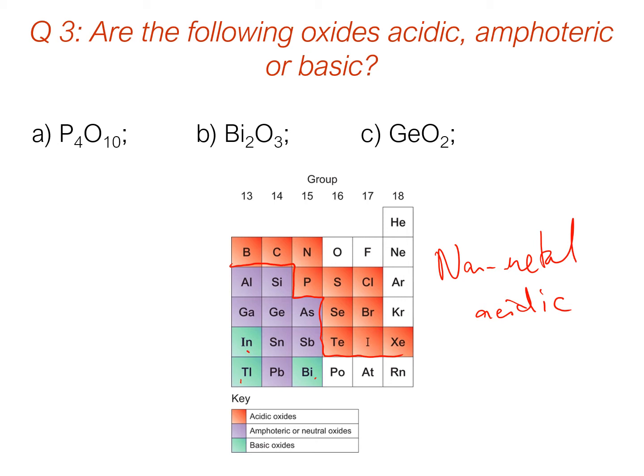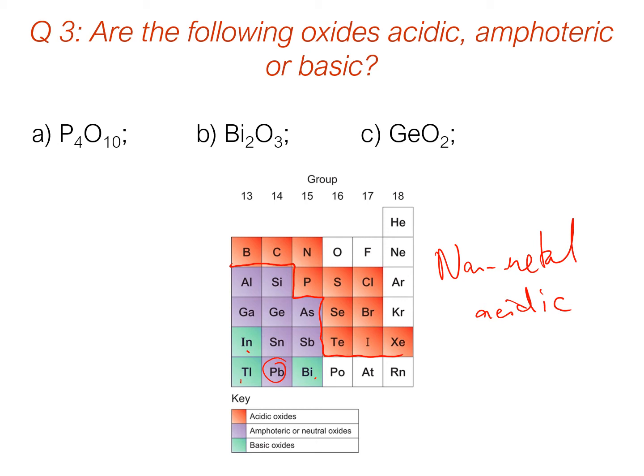So it's just one of those things to remember, I guess, though there is a pattern, like as you go to the bottom left, things become more electropositive, and that's why the basic oxides are found around here. But then when you look at it, you'd almost expect lead to be a basic oxide as well, and we can see that this one actually is amphoteric. So it's best just to remember that the non-metals are acidic oxides, the rest of them are probably amphoteric oxides, and then bismuth, thallium, and indium are basic.